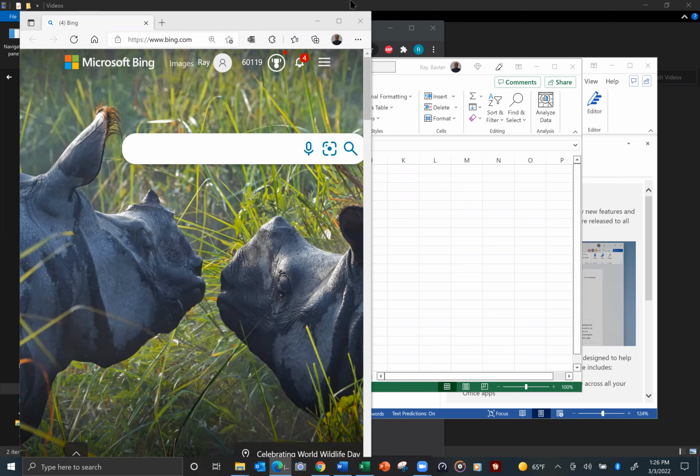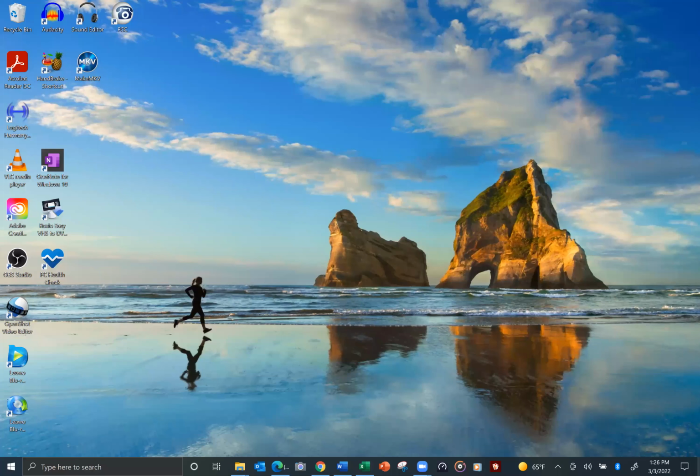If you're like me, sometimes your desktop screen gets too crowded because you have too many windows open at the same time. Now, you could restore down each open window one at a time, but the quicker way is to bring your mouse pointer to the very right-hand bottom corner of the screen and left click. This will restore down all the open windows at one time. So let's say I put my mouse way down in the bottom here and then just give it one click. And there they are. All of the windows have been restored down.